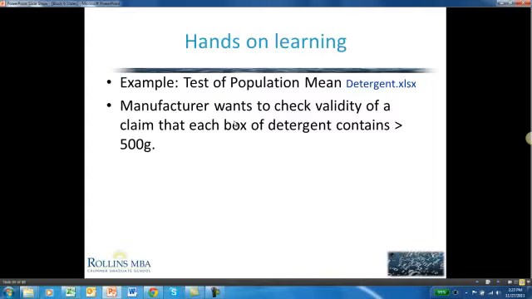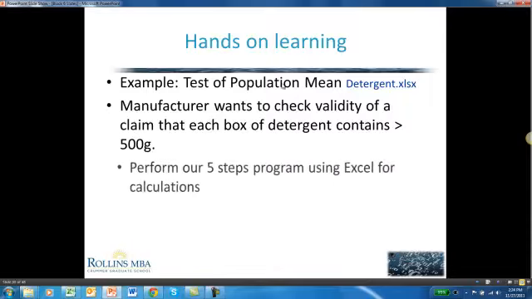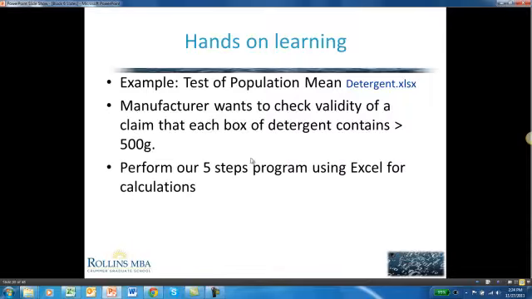We'll find out what the mean amount of detergent in our sample is, and if it's greater than 500, what we want to know is how much greater than 500 is it? How many standard errors above 500 is it? Is it so far away that we have to conclude that the population mean is something greater than 500? So to do that, we'll find the t-value for our sample and the corresponding p-value. And we'll work on that in Excel, and we'll see how it looks.